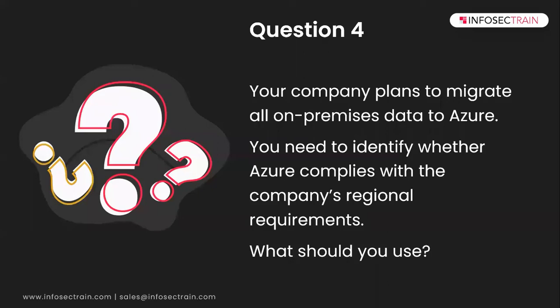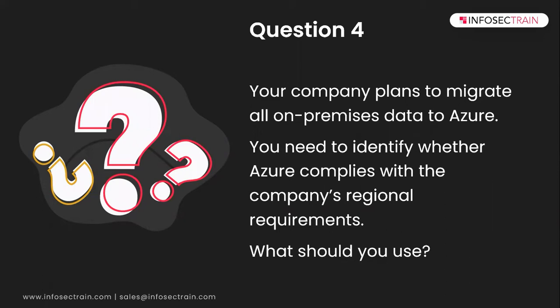Now let's just discuss question number 4. Question number 4 is: your company plans to migrate all on-premise data to Azure. You need to identify whether Azure complies with the company's regional requirement. What should you do? In this question, we are migrating all of our data, which means we would be worried about the regional compliance, right?